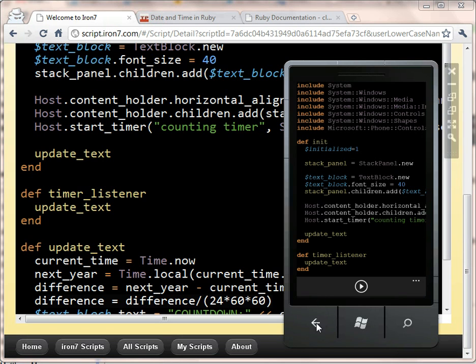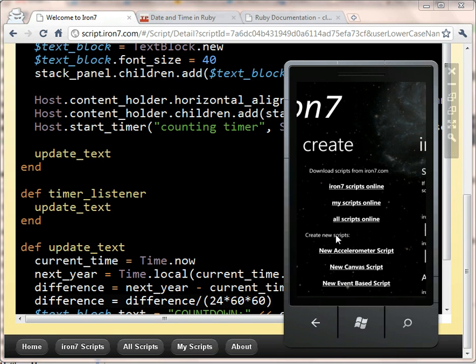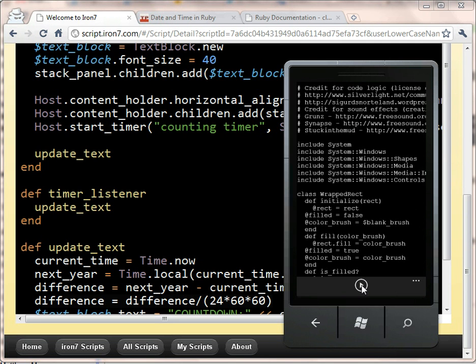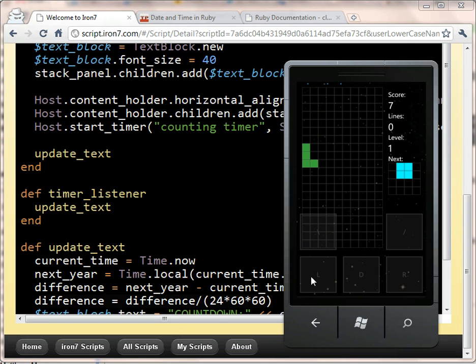It does mean that you can now very easily take all the samples, like there's a new sample which is a Tetris game. I'll just show you that quickly. So you can take Tetris running on the phone, and you can edit it and change it in any way you'd particularly like to. So if you are running Tetris and you don't like where I've put the buttons, or you don't like the colors, or you want some extra cheat functionality, then you can do that because you can edit that code yourselves and create new branches off of it with whichever functionality you would really like to have.